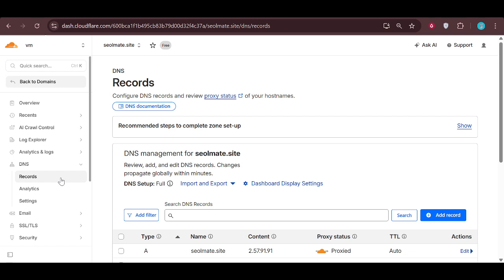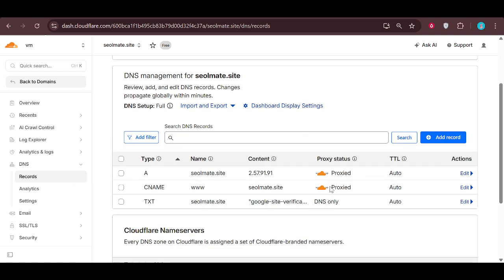On this DNS records page, you'll want to locate the specific record or records that you want to protect behind Cloudflare. In most cases, that will be your main A or CNAME records. These are usually the ones associated with the root of your domain, often shown as the @ symbol, and the www version of your site. The record for the root handles visitors who type your domain without www, and the record for www covers those who type it with the prefix.